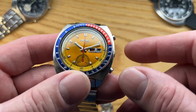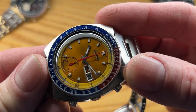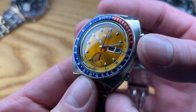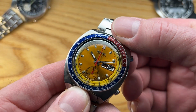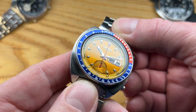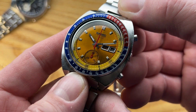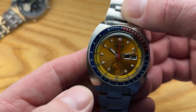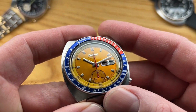It has a lovely, really nice, very yellow inner turning ring, and I like this dial. This is what I would call a honey dial. It has that darker yellow that you don't see on a lot of the other Pogues. This one has this beautiful starburst. It has its small imperfections on the dial. It has that sort of peppering, is what I would call that. But it's not bad. It is a lot better than many out there.